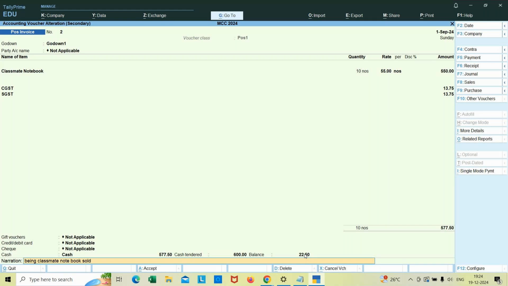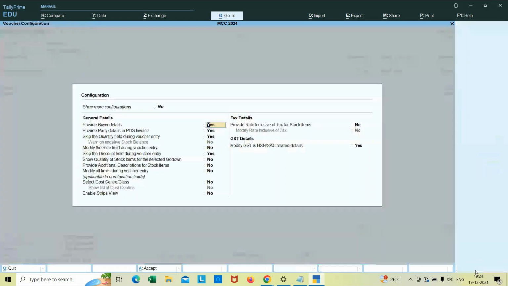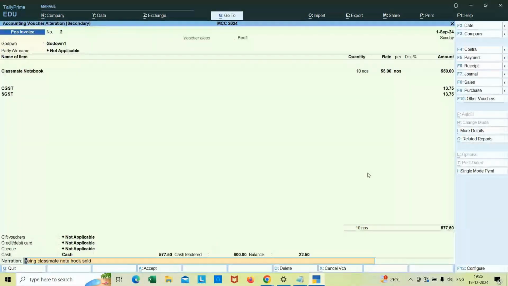You got the CGST, SGST. Then it has to display. But what about CGST and SGST values, I'm getting different.